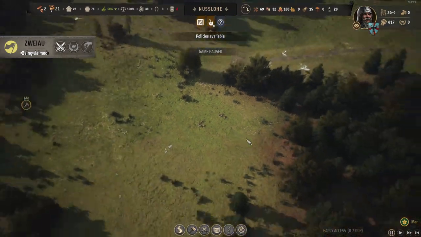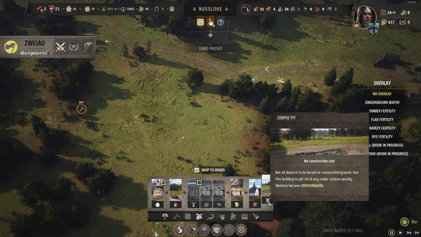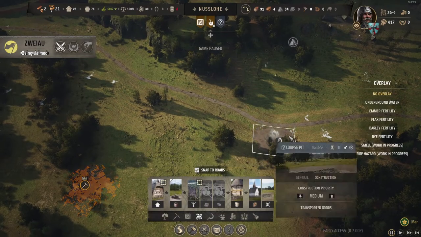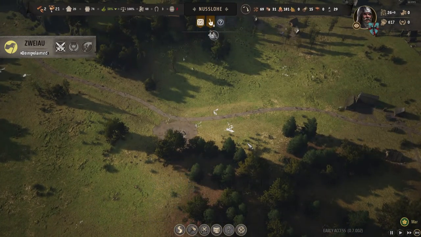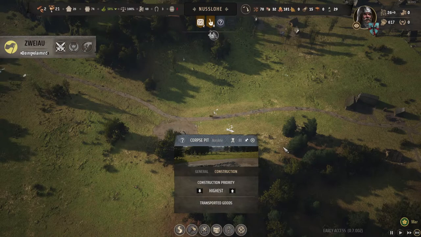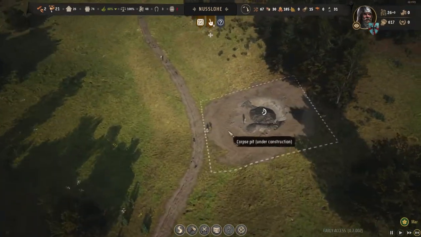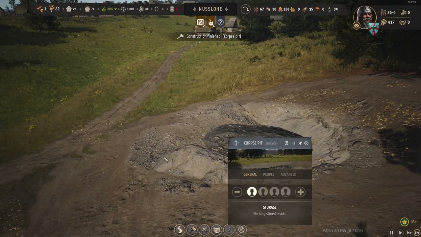Oh yeah, all the enemy bodies need to be buried. That is within here. So if we could just put it out here, that's fine. And we'll put one person to work there once it's built. I actually haven't built this building before, so. Oh, sorry. It's literally just a pit.